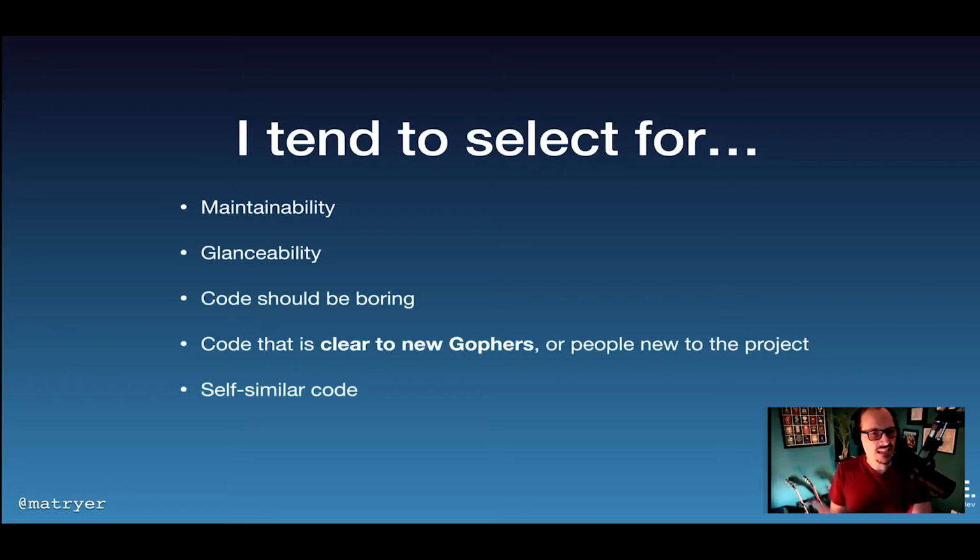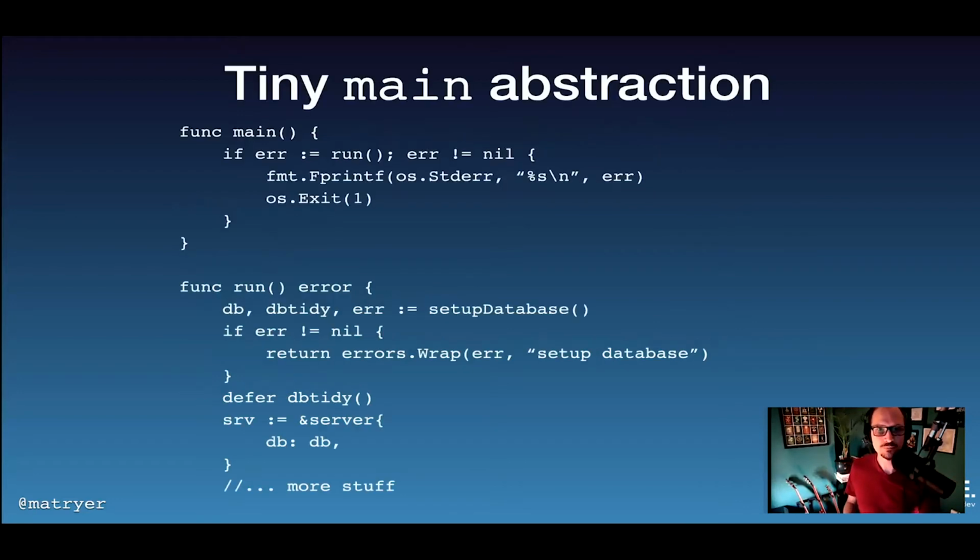And then you hear this in Go a lot. Code needs to be boring and very clear. And also kind of self-similar. So if you've made a decision for a particular code base, it's nice if you have some consistency. It sort of saves you. And again, sometimes you break that rule for good reasons too.